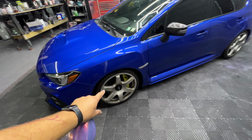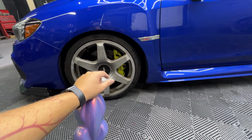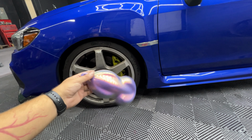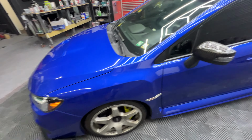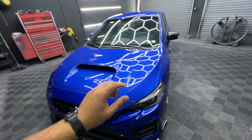We're gonna do a couple different things. We're gonna black out her wheels for her. The calipers, they're yellow. They're like a neon yellow. They really stand out. So we're gonna do like a little color match on those. We've already washed it with some water and Dawn dish soap. We're gonna let it dry. That's the sound we're looking for, so I know that it's right.